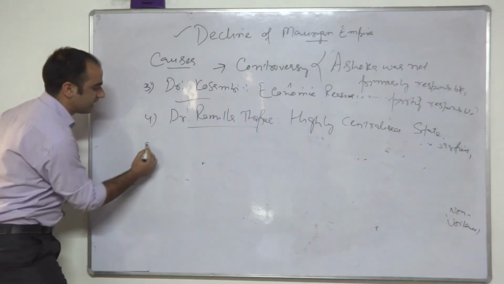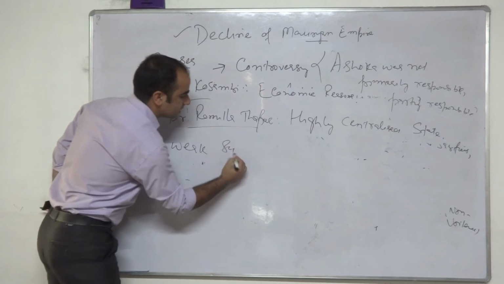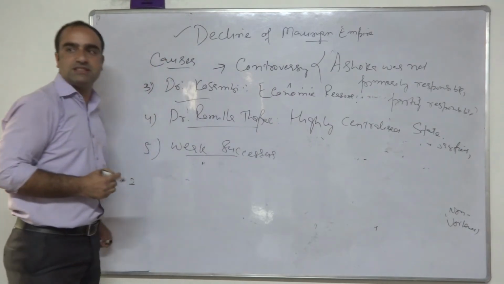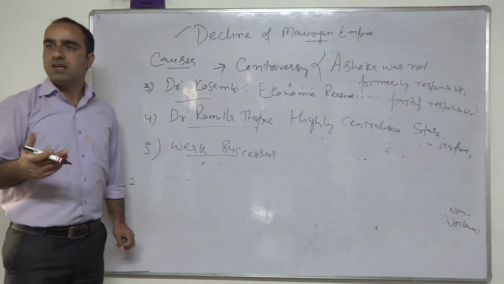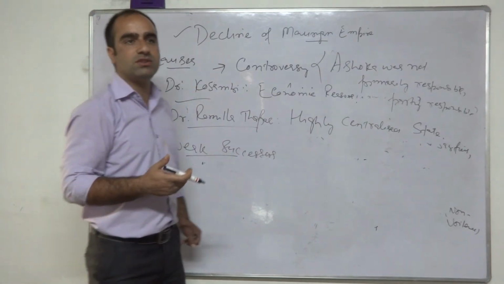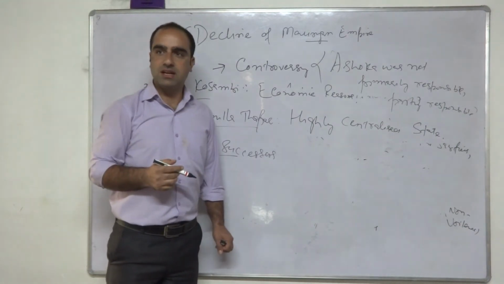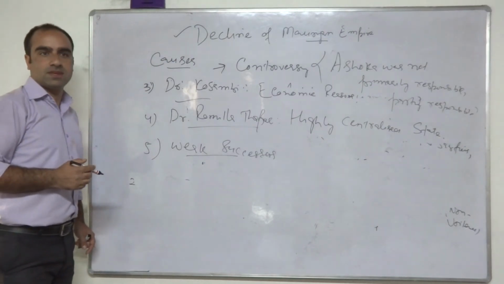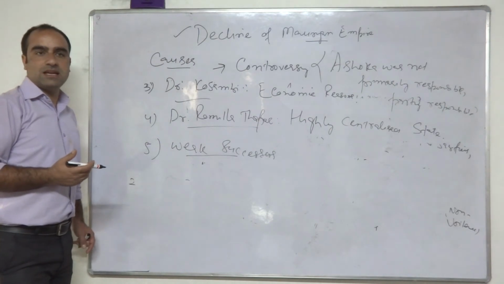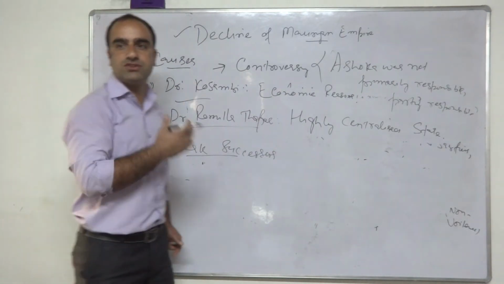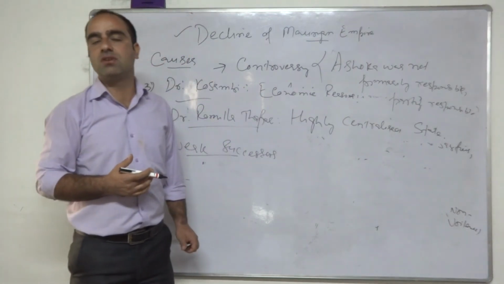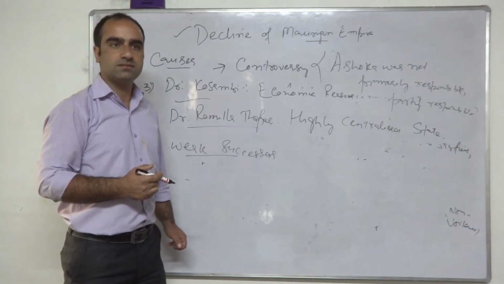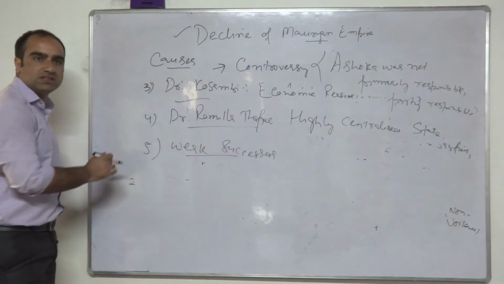Another important cause we can say could be the weak successors after the death of Ashoka. There was no powerful successor who could succeed Ashoka. As you know, he had sons, but they didn't succeed him. They were engaged in various kinds of activities at the provincial levels. Ashoka was succeeded by his grandson, Dasaratha. Then all those successors after Ashoka proved very incompetent. They were not strong enough to revive their ailing empire. So these successors can be another important cause for the decline of the Mauryan Empire.